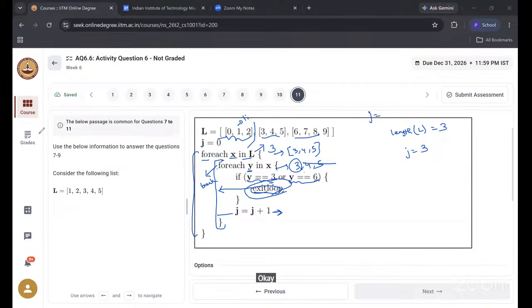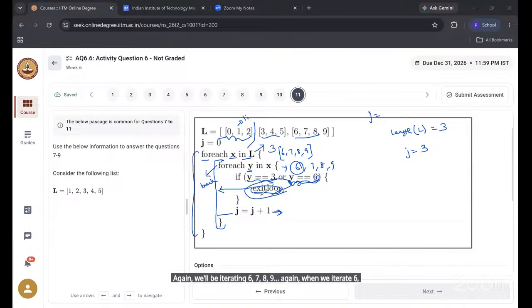For the next iteration, we'll be taking 6, 7, 8, 9, right? So this will be 6, 7, 8, 9 as a list. Again, we'll be iterating 6, 7, 8, 9. When we iterate 6, this condition becomes true and we'll be exiting the loop immediately before going to J. Again, this breaks and 7, 8, 9 won't be iterated at all.